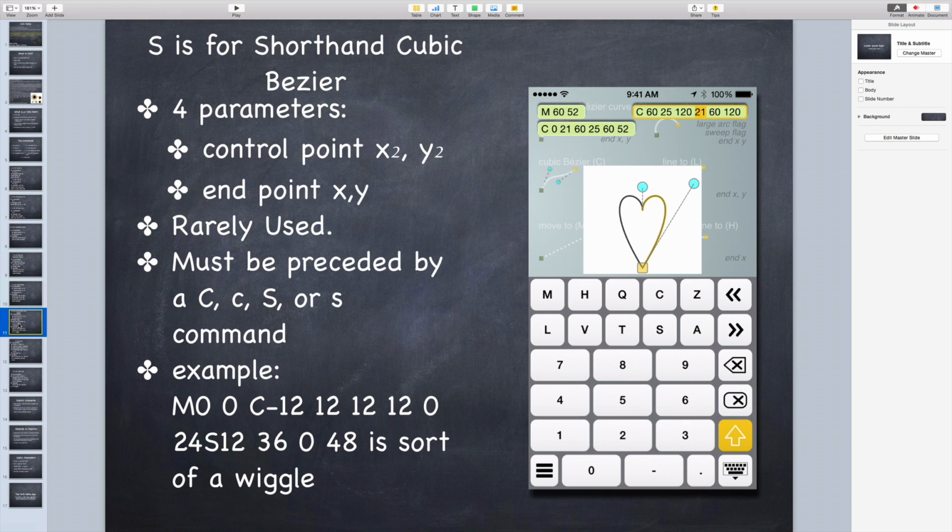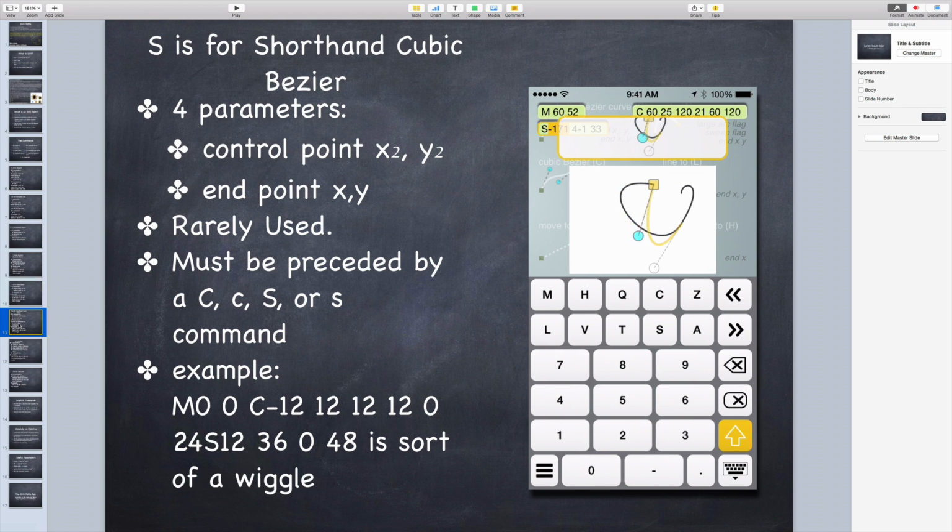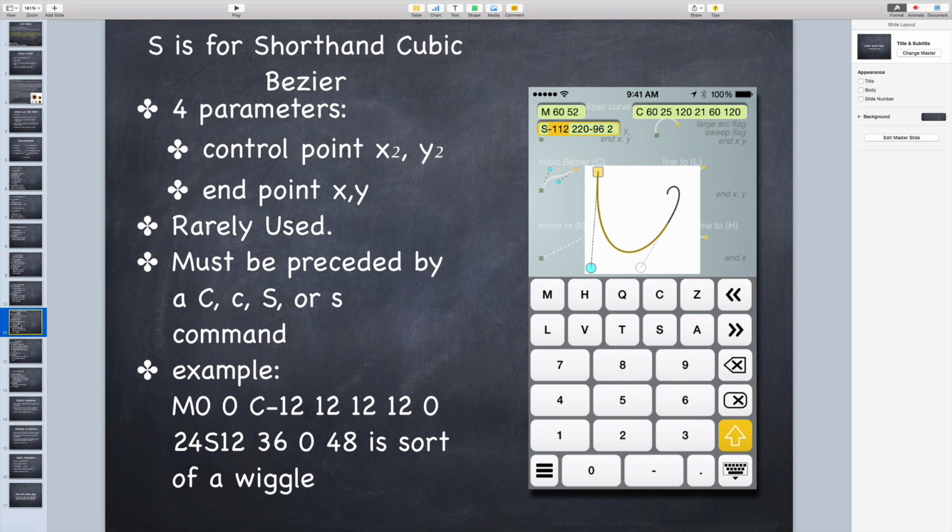Now, obviously, there's also a corresponding shorthand version of this, which again, I'd actually never use. But presumably some people could find it useful. So you can see that with the shorthand version of the cubic, the first control point is calculated, and the second control point is still under your control. I do not know what you would use that for, but it's there.